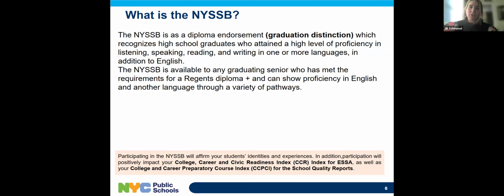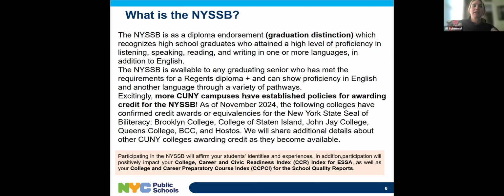We're very proud in New York State that we have a variety of pathways to get to the seal. And we're very proud in New York City that we have the largest number of students achieving the seal is our former or ever ELs, right? And the rest of the state, it's those never ELs who are just studying foreign language, quote unquote. We don't really say the F word anymore. And so we're really proud.